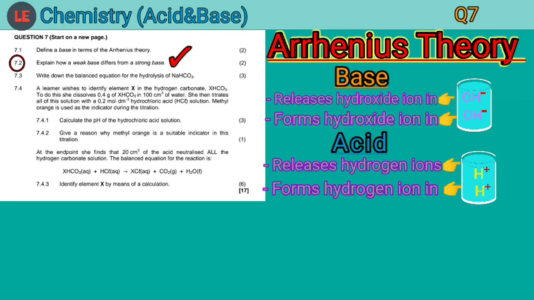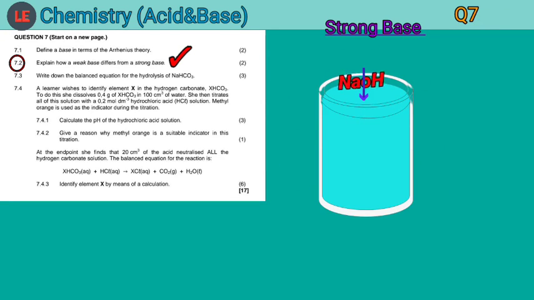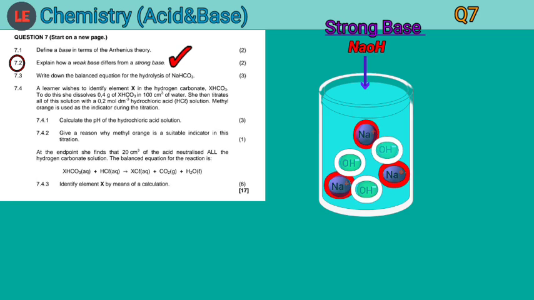On 7.2, we have to explain how a weak base differs from a strong base. Well, what you must really know about strong bases is that they dissociate completely in an aqueous solution, which means that all the starting strong base will turn into ions. Even if you check in that aqueous solution, you find that no strong base is left, only ions or conjugates are present.